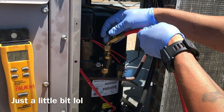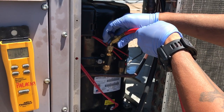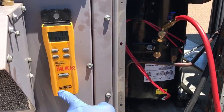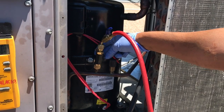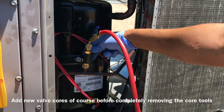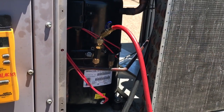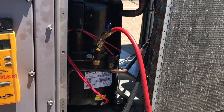Screw it on a little bit. Purge it and then tighten it up, and then I zero the scale, and then I go ahead and start charging. I'll put about a pound in, and then I'll take off my torque tools and my micron gauge. So yeah, any moisture that does get trapped, maybe a molecule or two, the dryer should take care of it.